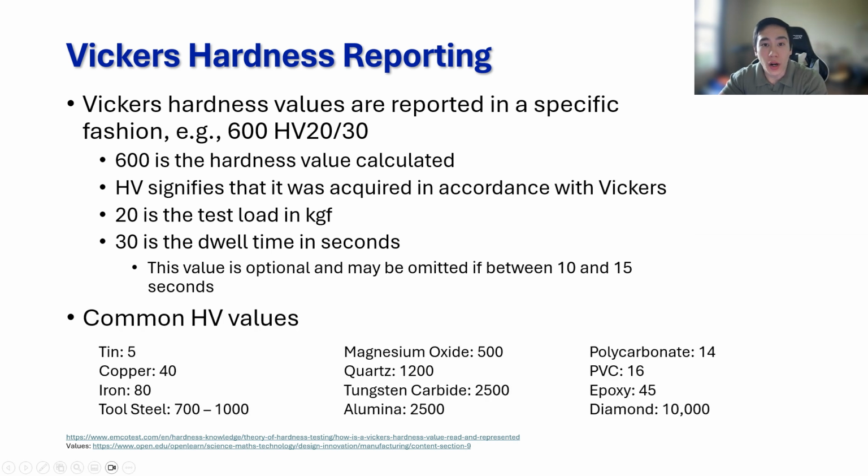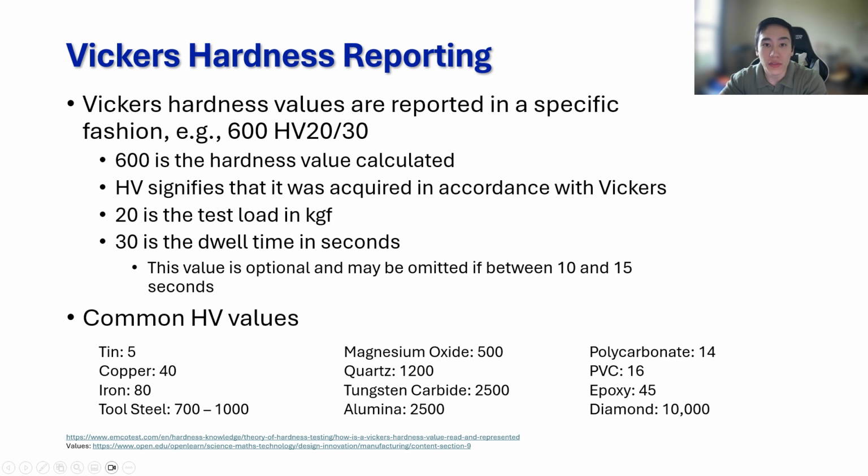Here are some common hardness values from Vickers testing. We can see that metals generally range on the lower third of common hardness values, which is roughly up to 3,000, from soft tin to much harder tool steels. Ceramics are generally much harder than metals, with values regularly more than double that of some of the hardest metals, which is why we can see the Brinell test using a steel ball would have insufficient ability to analyze them.